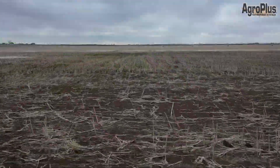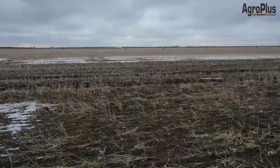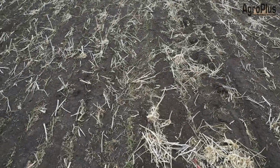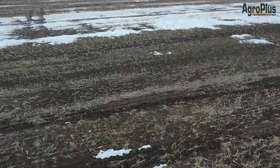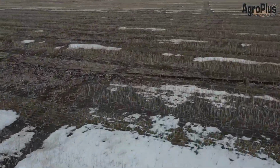Now that we got some snow clearing off and the fields are looking a little more like this, we really should be thinking about getting Avidex, Edge, Fortress, granular products like that that didn't get done in the fall. Now is a really good time to get them down and get them out of the way before seeding. And also any of the longer residual products, like Volterra, Fierce, Authority, Focus, those are other products you can think about, although you want to make sure that you don't have any snow cover left when you spray those.